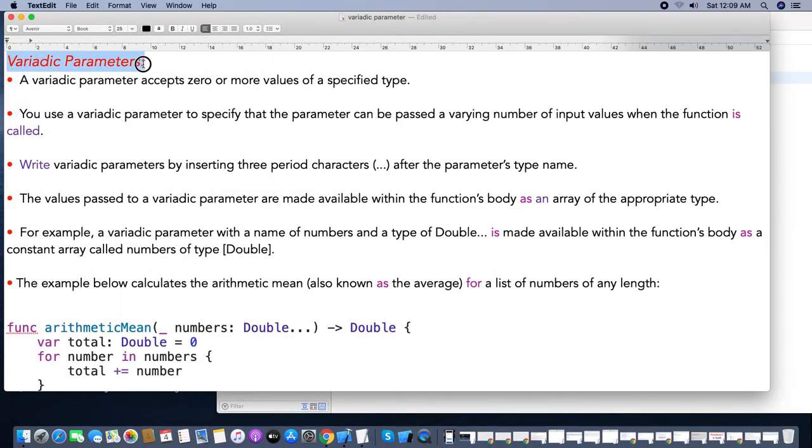Variadic parameters. What are variadic parameters? A variadic parameter accepts 0 or more values of a specified type. We'll check. I'll read the code, and we'll understand clearly. What is the use of a variadic parameter? It will accept 0 or more values.